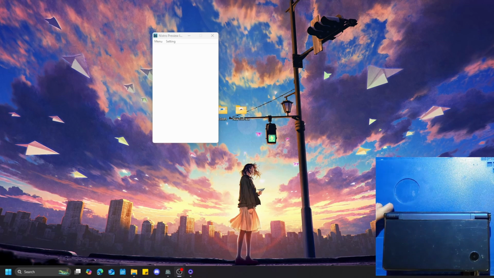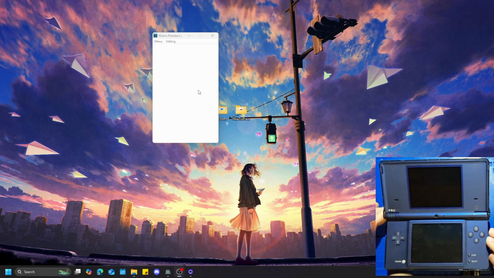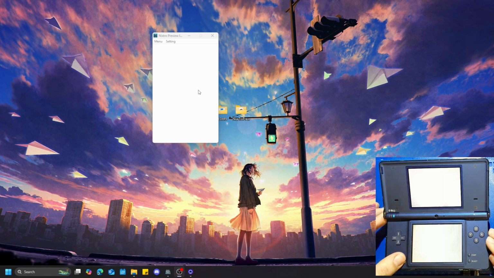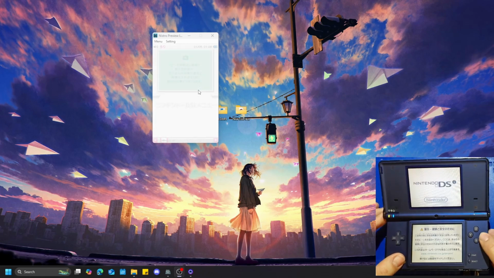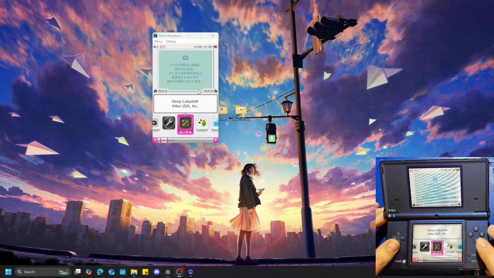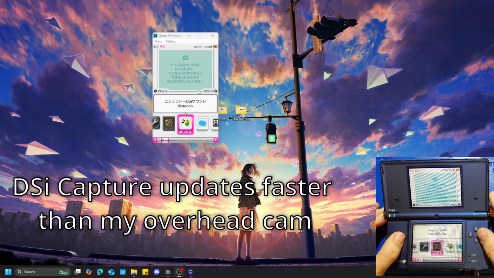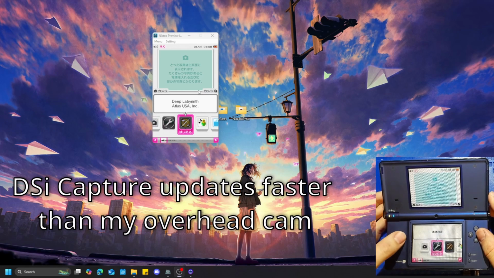So anyway, we'll start with the Nistro Preview, the most current software that I have up. Try this again. So, currently at 1x, it shows the menu pretty good.